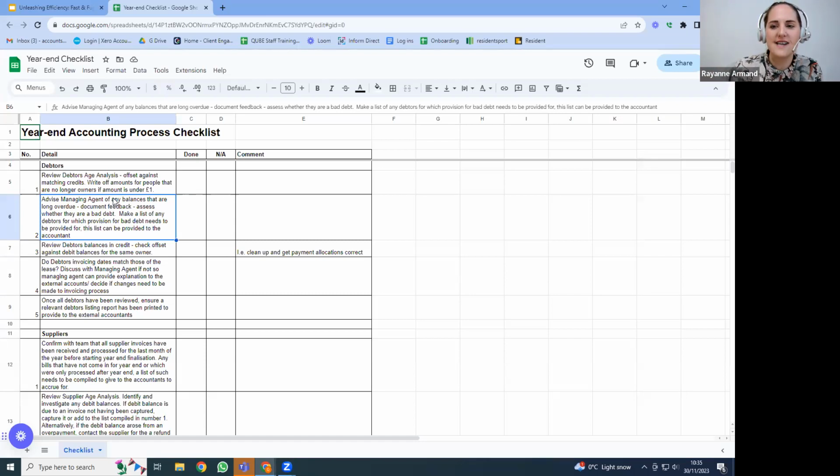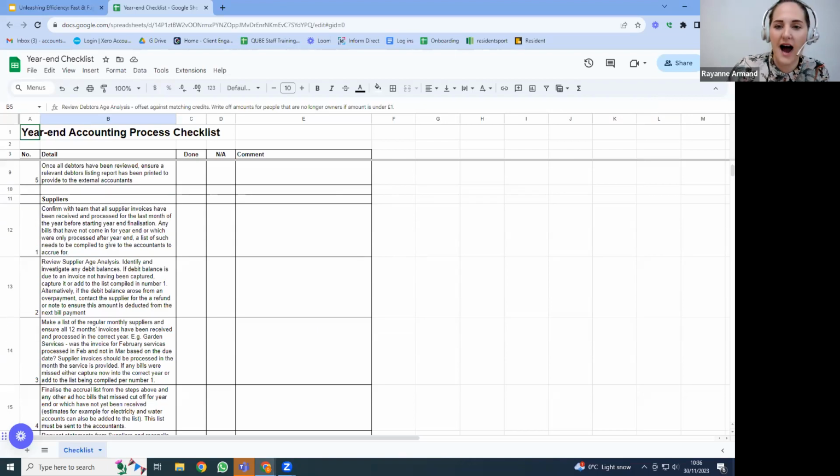Also, at this point, you want to identify any bad debt. So you don't just want to be like, oh, those are 12 months old, I'll ignore them. Your year-end bookkeeping is the time at which you say, right, let's look at all those old amounts that need to be paid. And should we be making the decision to maybe write those off, or chasing them up, or taking the credit control to the next phase? It's doing little things like saying, well, are there amounts less than £1? Those should just be written off because that's a small difference. You shouldn't worry about paying those. It's neatening things up because it just makes it so much easier going forward when things are neat and tidy.